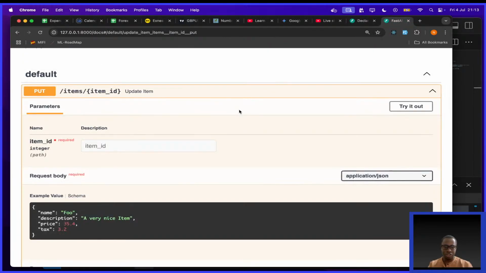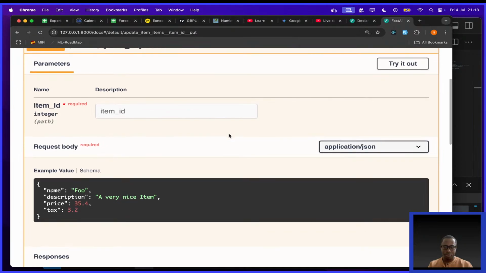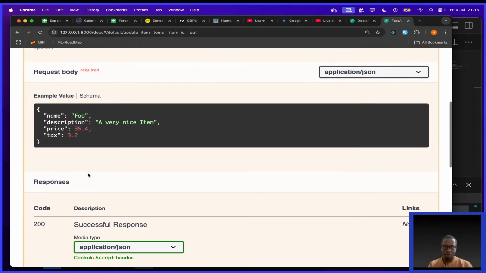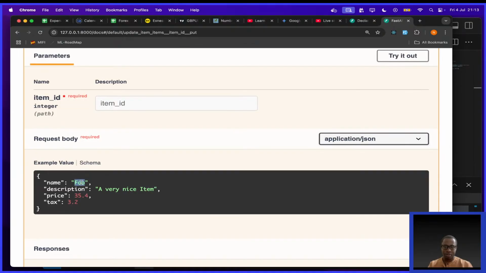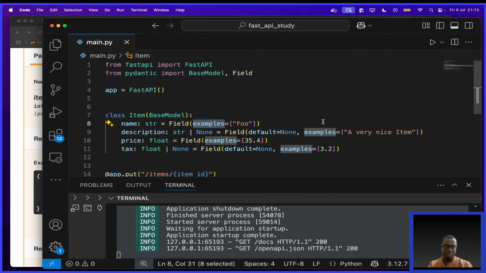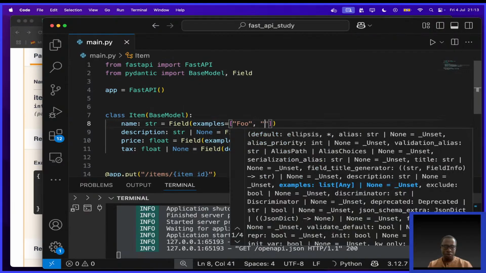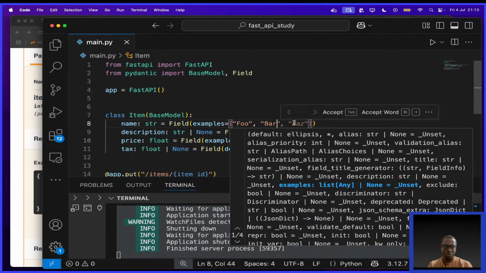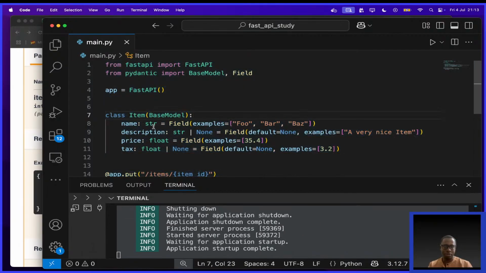So if I refresh, okay, you see what we get here. If I get back here and I change, I say full, comma, bar, I want to see what changes. Maybe you also put bars as AI suggests. Three examples. So for name, okay, I am giving it three examples. Just do a quick check on my network to make sure all is well. All right, okay, three examples.